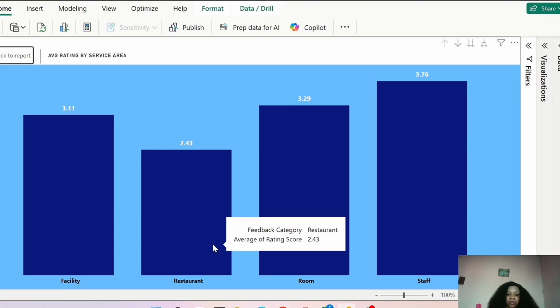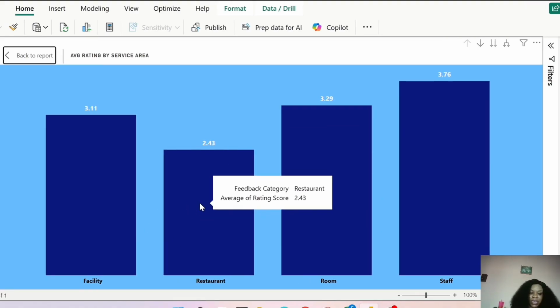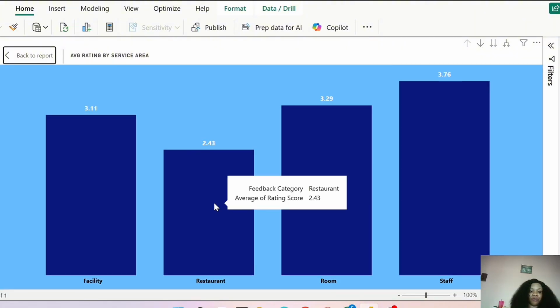And for business owners, this is where feedback becomes money. Because a weak restaurant affects repeat visits. This also tells us that a lot of our detractors are citing restaurants as their biggest headache. And then if our reputation on our restaurant is very low, it's going to affect bookings. Because why will anybody spend their time coming to Skyline Towers, for instance, for 3 days when they know that they are going to get terrible food or terrible ambience, depending on what the reviews on the restaurants are saying?